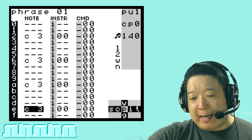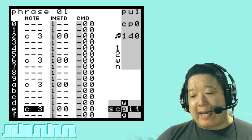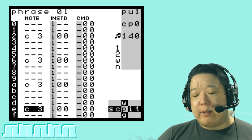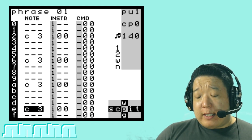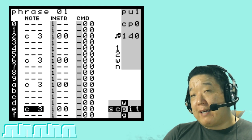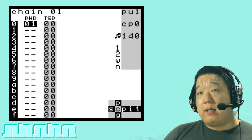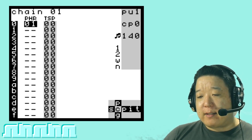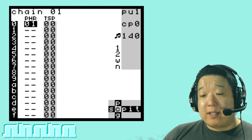We need to go back and create 3 more phrases in chain 1. If you think about it, most dance or pop music travels in the 4x4 timing, which some people affectionately know as 4 to the floor. That's what we're aiming for here to get you familiar with the program. To go back to the chain screen, press and hold the select button and tap left on your D-pad. Boom, we're back out into the chain screen for the phrases. Now, instead of having to create 3 new phrases, go into them and place the notes for each again, we're going to make it easier and faster for you.